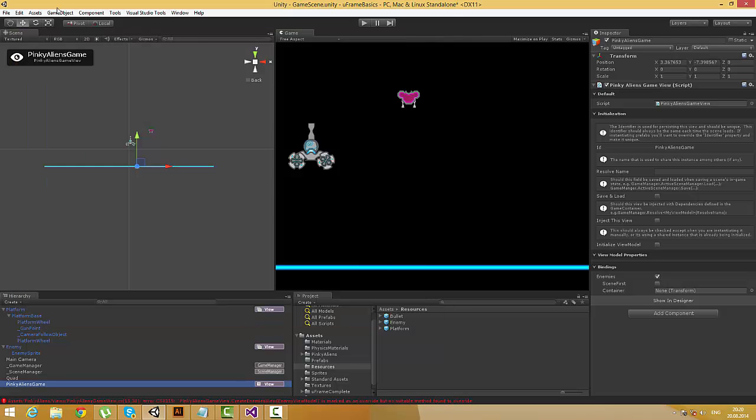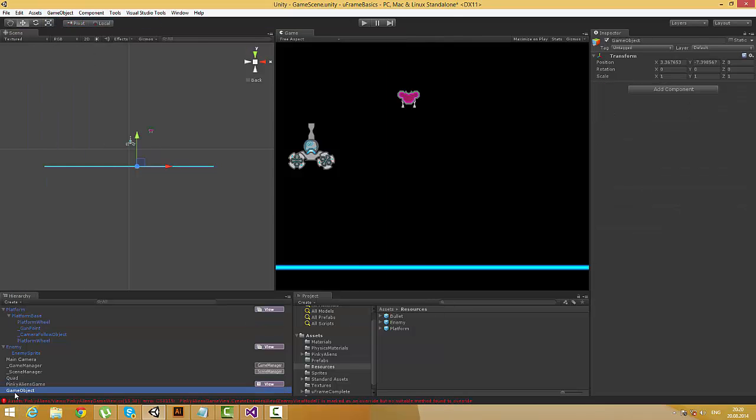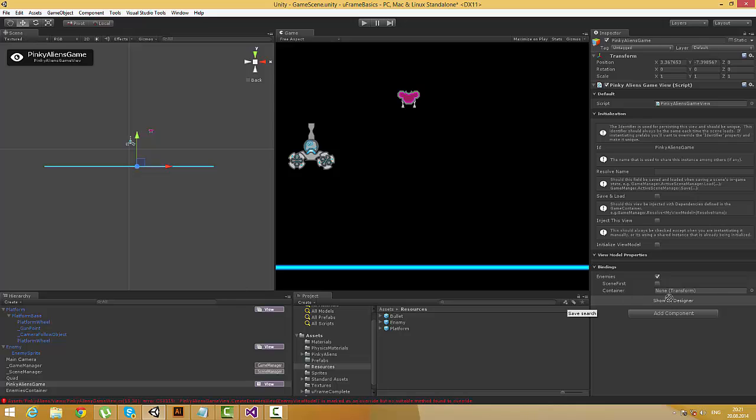So why not? Let's create enemies container and set this as a container right here in the bindings. It also allows you to get all the enemies in the scene when your game loads or when your scene loads, and parent those to the container as well, and manage those by the binding.